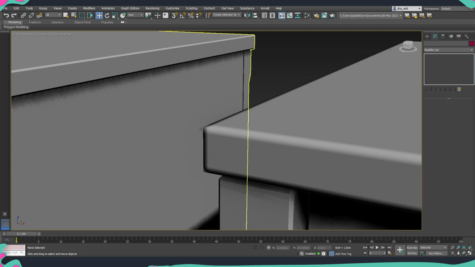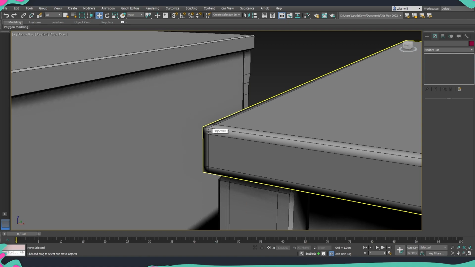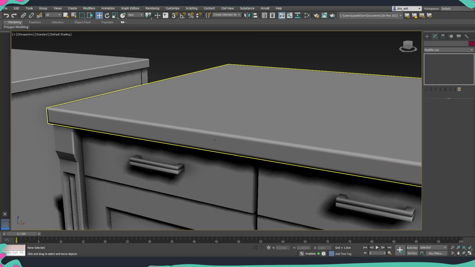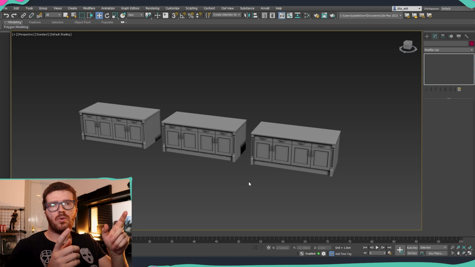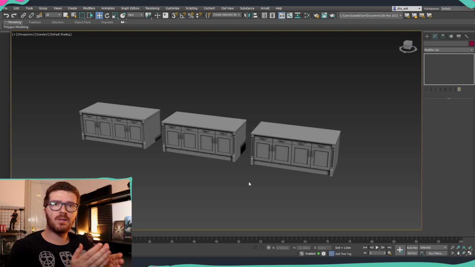Of course, we need to be careful when we are doing something like this, because on some of the edges we still don't have any geometry, so they might not look very round and might look very sharp. But for the rest of the surface, you can see that we have a very nice result. And it's better than in here, because here we just have a flat color. Also, as you can see, this works very nicely from a distance, but it works a little bit better up close.